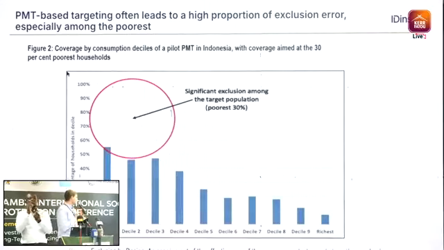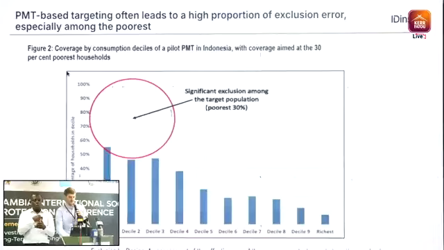As Anne said in the prior discussion, any targeting will have exclusion and inclusion errors, but it's really important to be aware of these dynamics. And again, I can't speak to the state of this problem, to the extent of this problem, in the context of the Gambia. I haven't looked at the data, and probably even if I had, I know this is a high-level conference, I wouldn't be saying it. But I think it's something to be aware of.